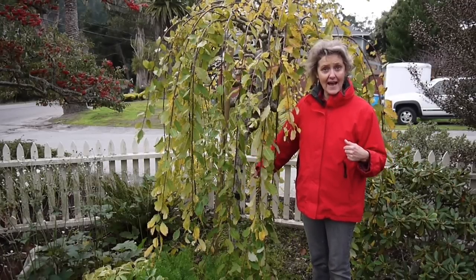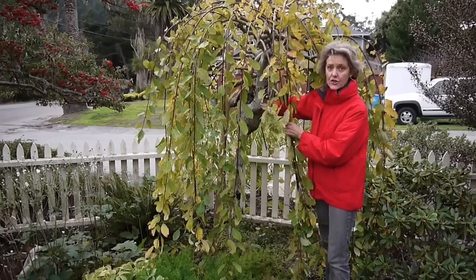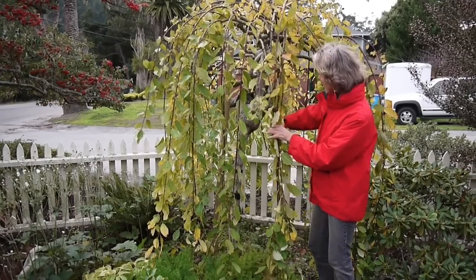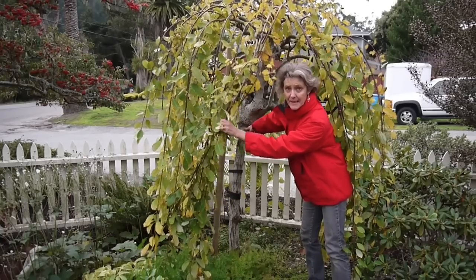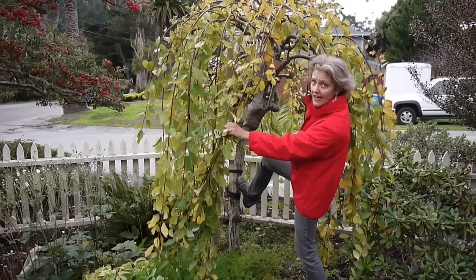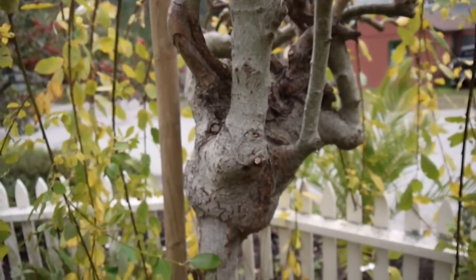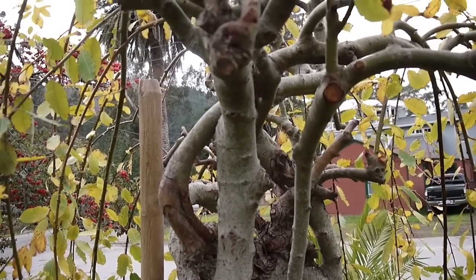What you need to know about a weeping pussy willow is that it's a graft. The weeping part is grafted onto this trunk here, which is basically a standard pussy willow. If you ever prune it below this graft, it's just going to turn back into a pussy willow bush because all the sprouts will come off below. I have to cut them off the trunk. I just wanted to get inside here and show you that graft — as you can see, I've thinned out a lot of branches on the inside.